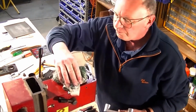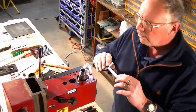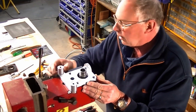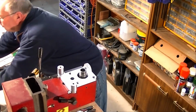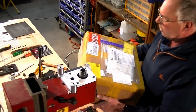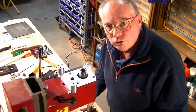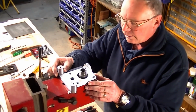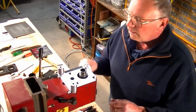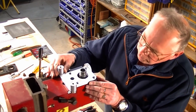Okay, so making sure all the dust particles are off, now to take it off. I'm going to give this machine a damn good cleaning actually. And this morning I received all my stepper motors and everything necessary to do the CNC conversion on this, so we're going to get straight into that. It's going to take me about a week, I think, to work everything out and machine everything up, but that'll be the next series of videos. But we'll get this operating on here for now.